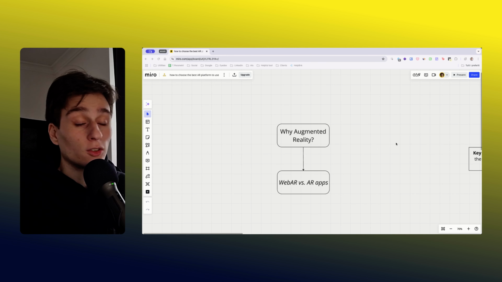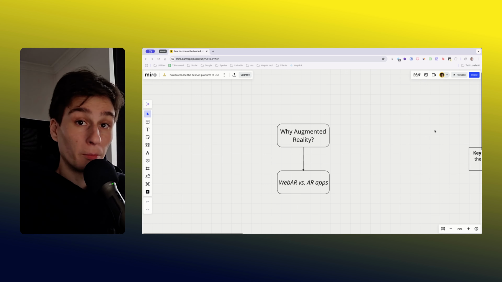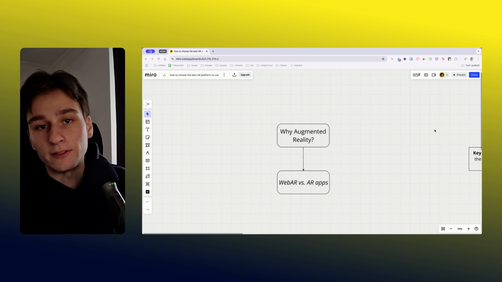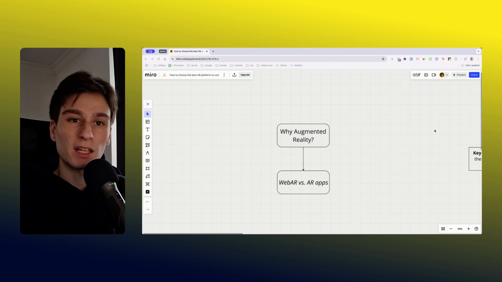So this makes your e-commerce experience better and reduces the friction that your visitors have, and so they don't have to download any application. Second, make sure that the platform supports high quality 3D models and integrates with your e-commerce, like Shopify, Magento, WooCommerce, and so on.